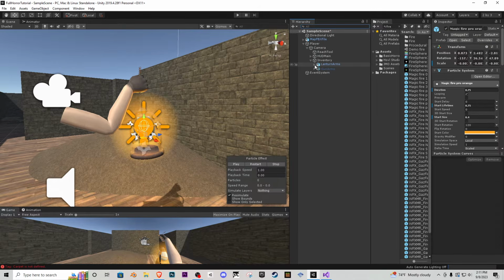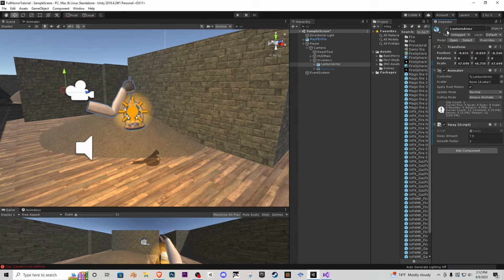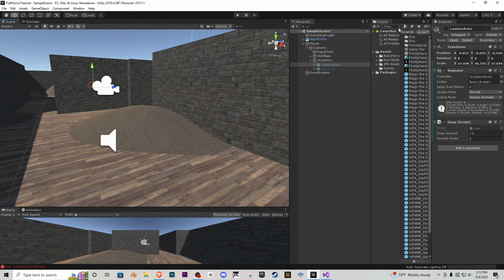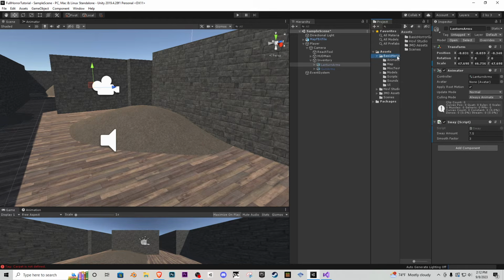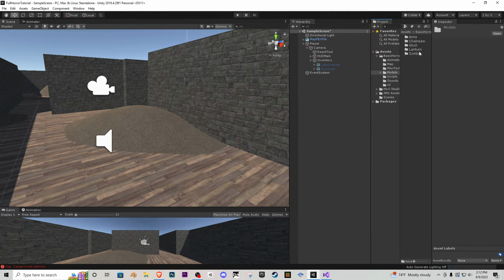Let's close all this up. And now we can actually get out of the lantern. We can turn that off because we don't need it right now. Let's go into our basic horror assets here. Let's check out models and let's bring in... I have forgotten to give you guys the chest, didn't I? I did. That is unfortunate.